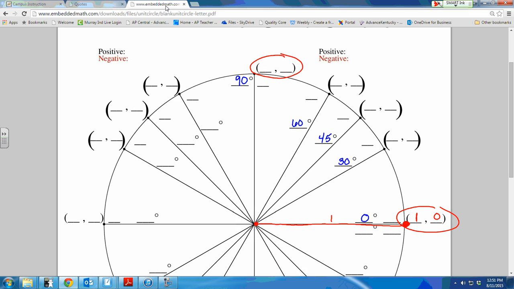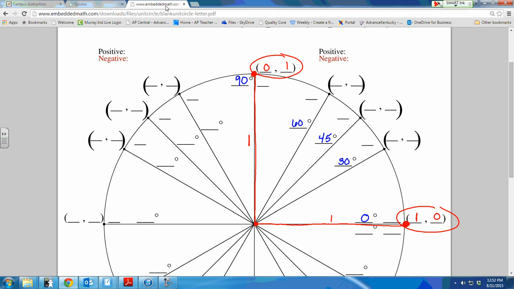I can do the same thing at the 90-degree angle. If I go from the origin and I go straight up and that radius is a length of 1, then what is the coordinate at the very top? 0, 1, because I go over 0 and up 1. All right, does that make sense? Where those 2 came from? Yep? Okay. So we understand where those 2 came from. We understand the degree measures. So really we just need to figure out the 3 missing coordinates, right?